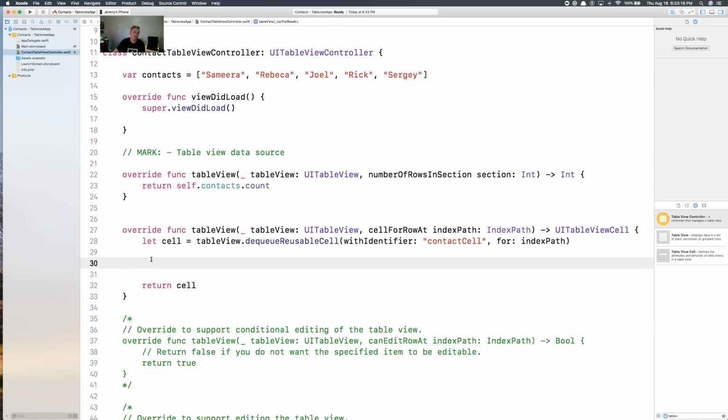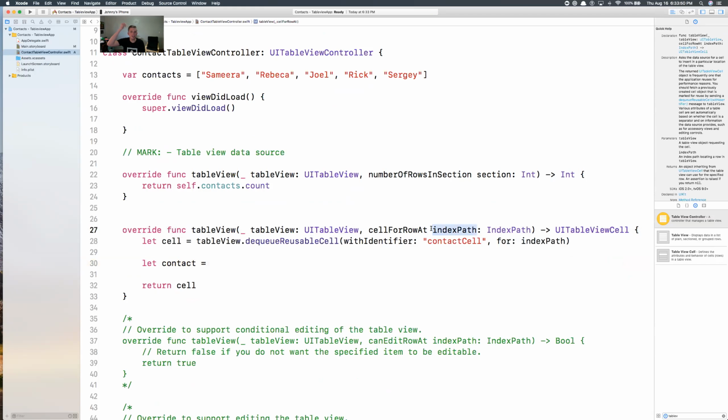Okay, so we have a cell, and we want each of our cells to contain a contact object, right? And so what I need to do is create a contact object from my contacts array, okay? So let's go ahead and say let contact equal, okay? And I want to create a specific contact, okay? And you can see here that we get this nifty little parameter that gives us an index path.